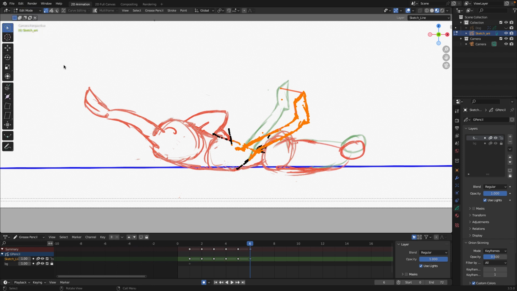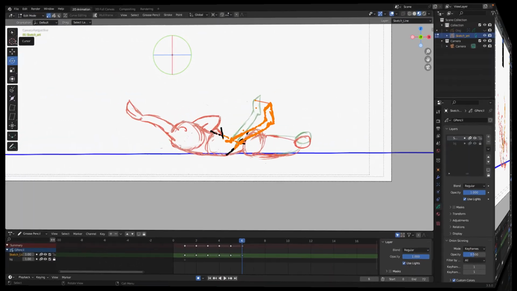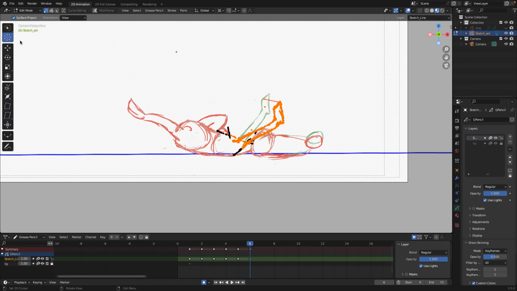So let's do that. Let's go over here. Press R. And then let's put it over here. But it's changing it from there, right? So what we need to do is... Okay, let's go back. We need to do is here. So here, cursor. We're going to click on this. Right there. And now, you see this one and this one, they have too much. Now when we press R, it should work now.